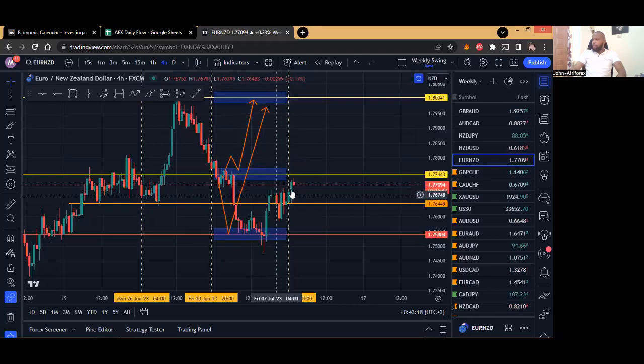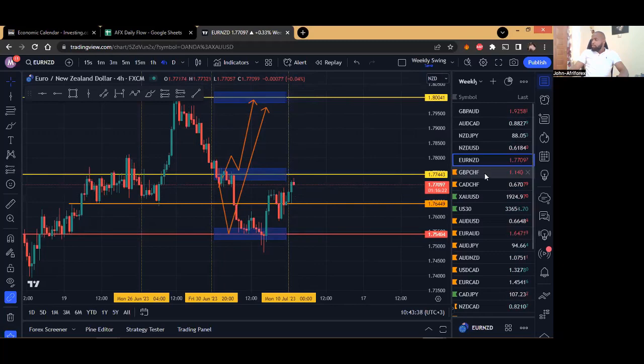So if you got this buy, then hopefully you are managing your trade. Maybe you could find the market possibly still moving up in a choppy manner, but it's also highly unlikely, because you could find that both the New Zealand dollar and the euro could both be fighting in terms of, I think, strength. So you could find that this one could possibly end up giving us some sort of issues.